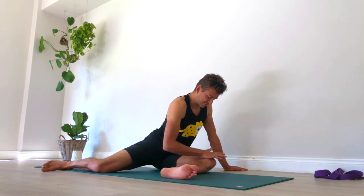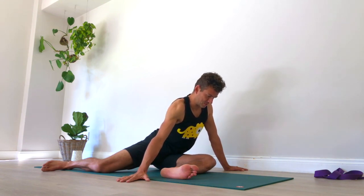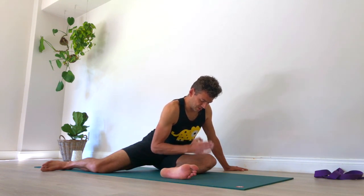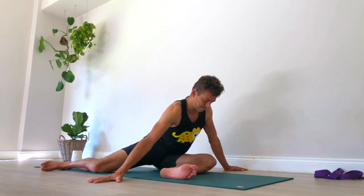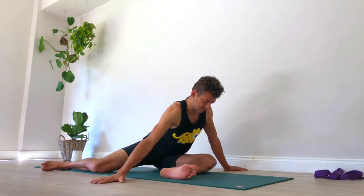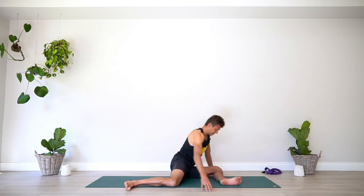And then push that left hip and knee down and pull the left hip a little bit back behind you. And then one more thing, take your chest and go a bit more over the middle of your front shin. I'm lengthening more forward. I'm not so worried about going down. So lift the tailbone, press the left hip back and lengthen the chest over the middle of that front shin. If you do those 3 things, should be a really great outer hip stretch on the left. And then lift back up.